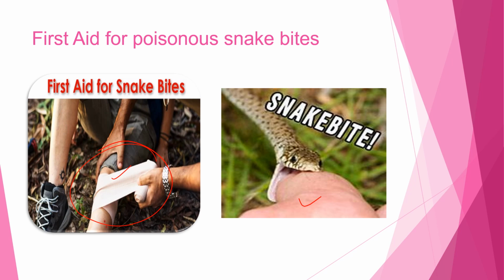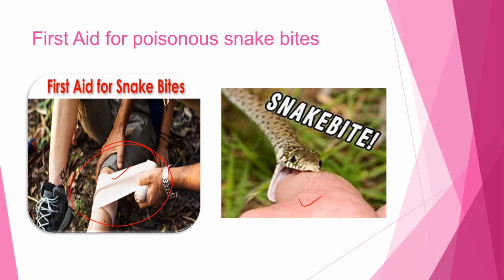Now we should try to draw out the venom within 5 minutes of the snake bite. How can we draw out the venom? We can cut the area. You can use the standard suction method also, and devices are now available. We can put it on that spot, and by suction we can get the venom out as much as possible. Then we can take the victim to the doctor or the hospital. So this is the immediate first aid you can give in case of snake bites, right?